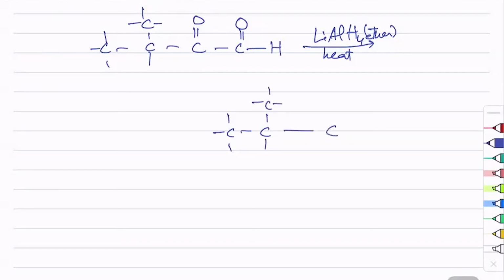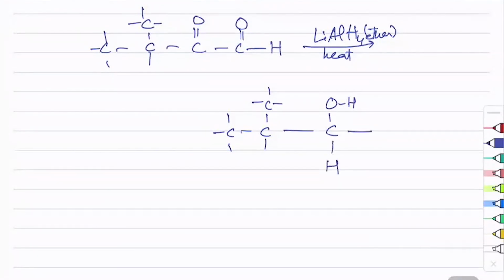Now this one, I'm going to break the double bond, and remember addition reaction. Addition reaction में क्या होता था? You remove the double bond और वहाँ पे इस पे भी कुछ ऐड कर देते थे, इस पे भी कुछ ऐड कर देते थे. And that's exactly what we are going to do. So we're going to break the double bond with oxygen. We're going to give this an H and this an H.